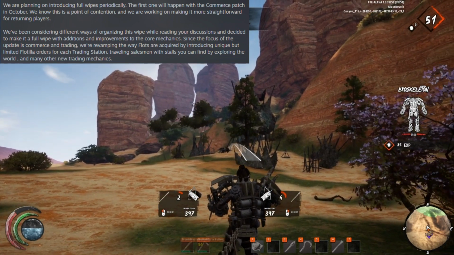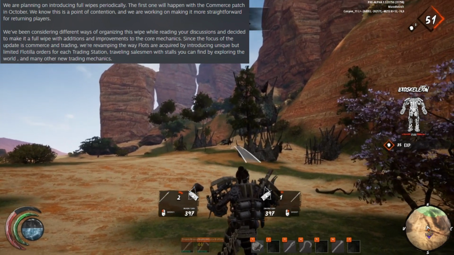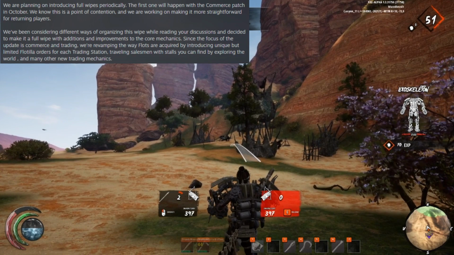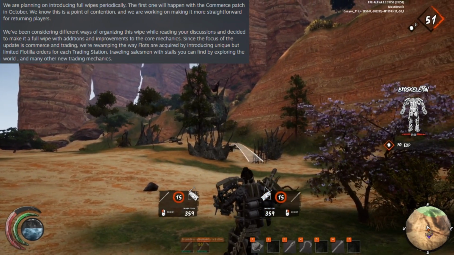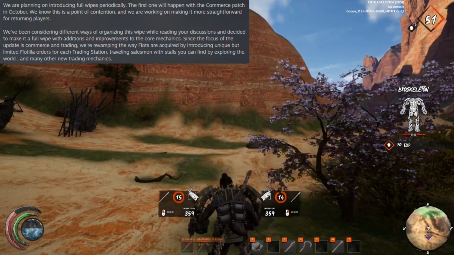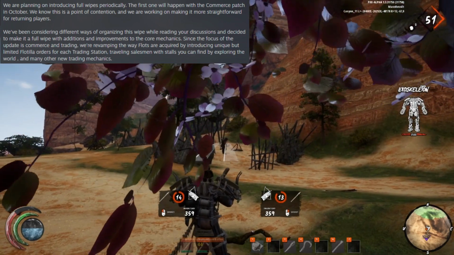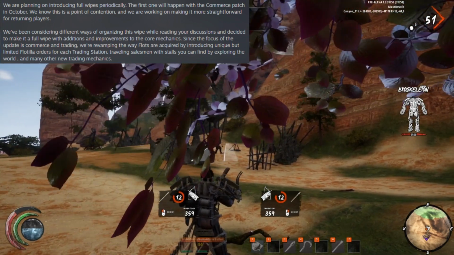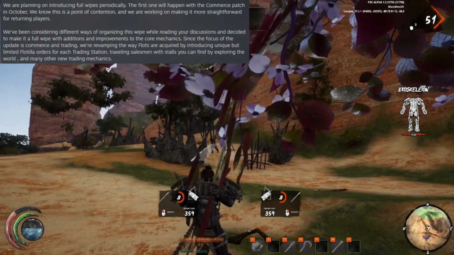Traveling salesmen with stalls you can find by exploring the world, and many other new trading mechanics. I think this is fantastic. If they can build value in traveling and trading, so many things can be built around that, such as mercenary guilds, or actual pirating targeting ships that seem to be making trades, or having a real purpose for ships such as the Tusker. And you can continue to add RP possibilities on that.